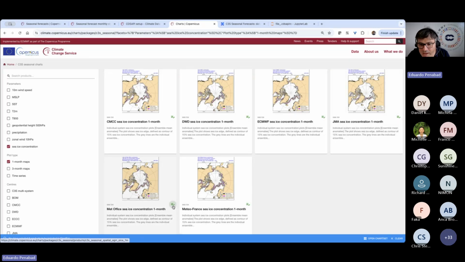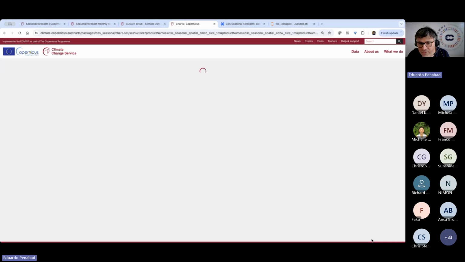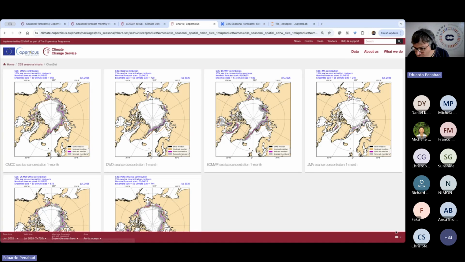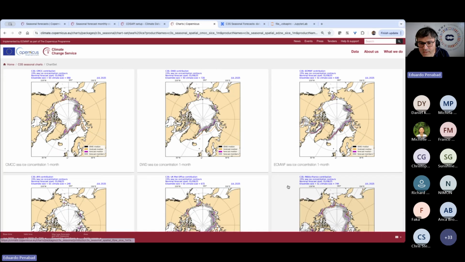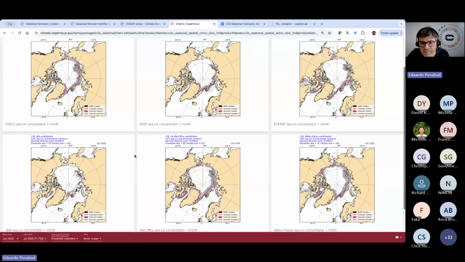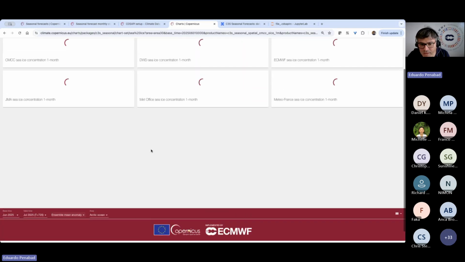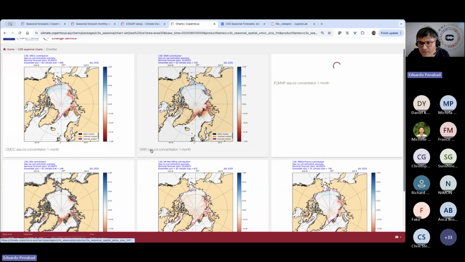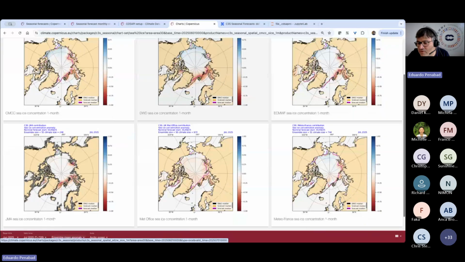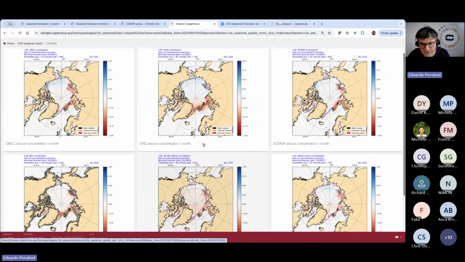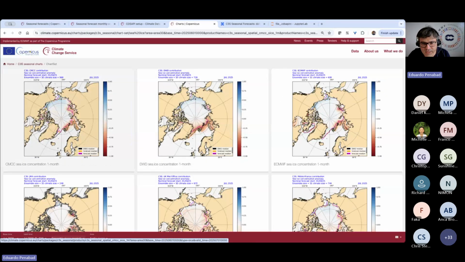So we add all of them in the same place. Now we can open this chart set, and let's move to the 3 columns. Then we have a nice view of all of them together, side by side. And we can change the product. For instance, if we go to the ensemble mean anomaly, it will show exactly the same in the same configuration. So those are two nice features of this charts viewer.